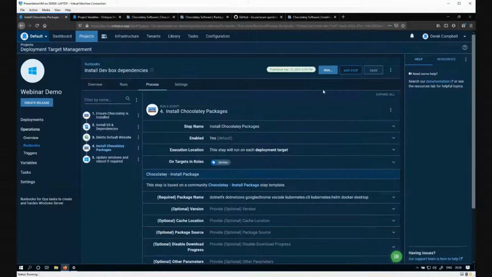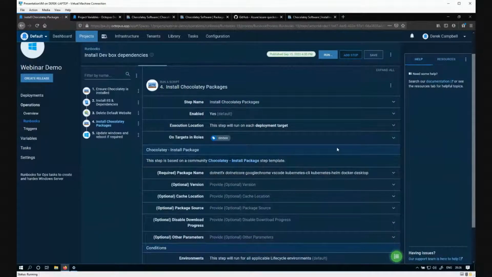So this is your magic, Paul. This is something I have really enjoyed using since you updated it. Can you talk about a few of the improvements? Yeah, the step template, prior to me touching it with the PowerShell code updates, allowed you to install just one package at a time. Under Chocolatey install package, you've got required package name. You could only add one at a time, so it was multiple steps. So I added that you could add multiple packages on the command line and just separate them with a space, as you've done there, Derek. So that's one step now.